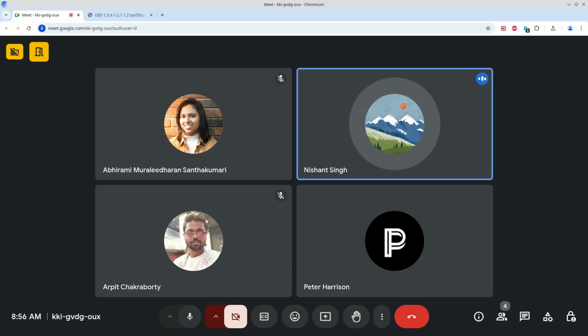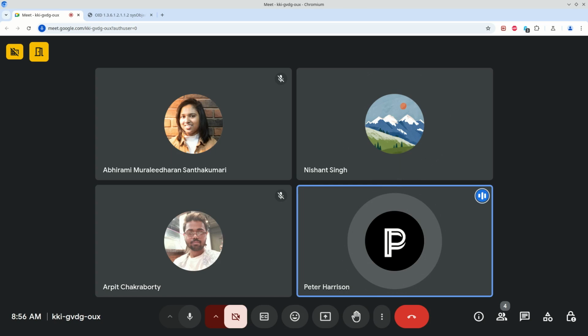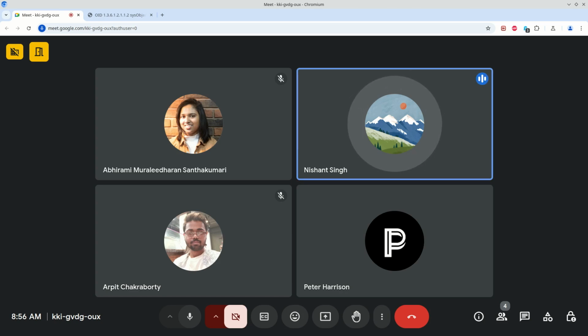So I was thinking that if we can implement the same thing for some of the devices, or a larger number of devices, we can use async IO. It is going to poll asynchronously, and the data will be fetched in much lesser time. The rest of the devices can use Easy SNMP for fetching the data, and after that it can be given to the core. Okay, hold on a second. So what devices are going to be using the async IO?